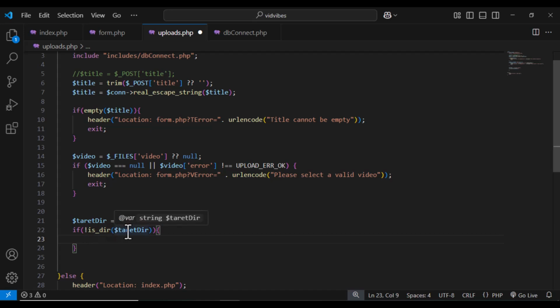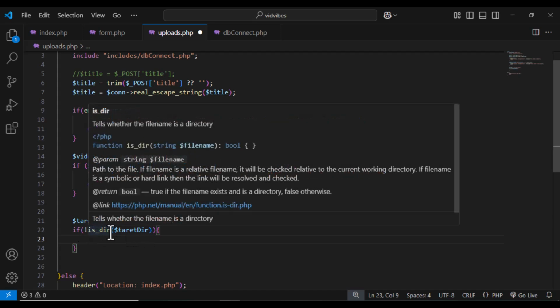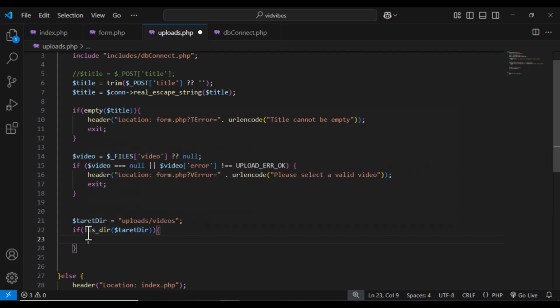If it doesn't exist, what are we going to do? So how we are asking the question is, if this directory does not exist. So I say, if not is directory. So we are asking it in a negative way, which means if this directory doesn't exist. This is just programming patterns that will make life easier for you. So we use this statement to check whether a specific directory does not exist.